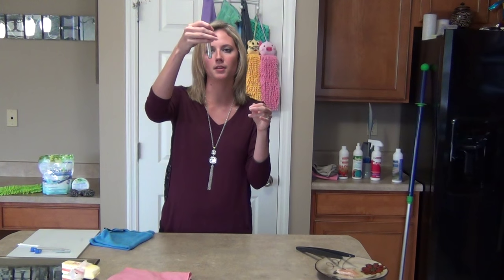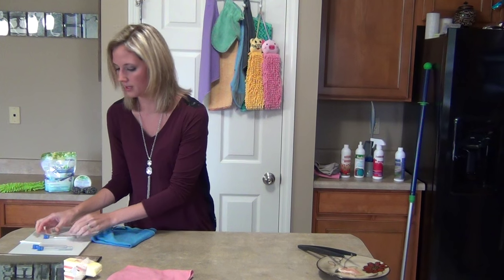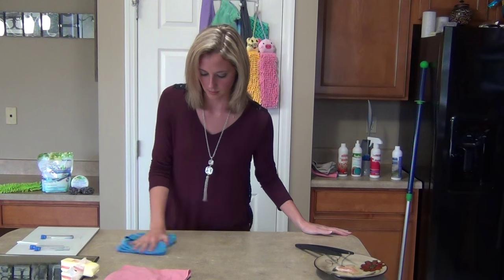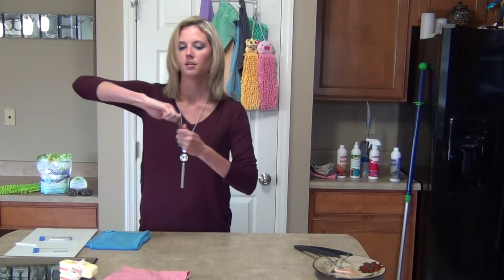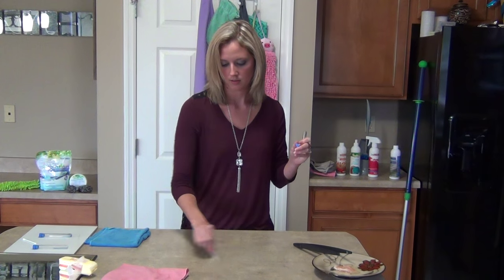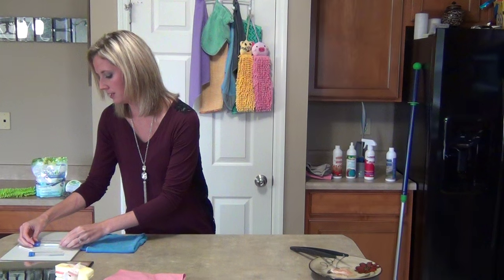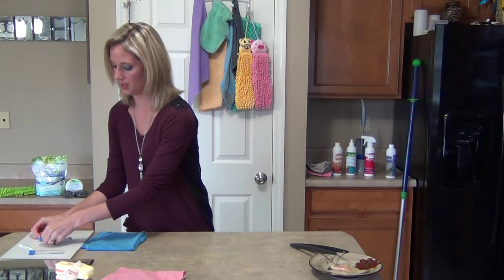So we're going to shake it up for a little bit and set that aside. Now I'm going to take my EnviroCloth and I'm just going to wipe down the counter. I'll flip it over because I'm going to use it again later. Then I'll take my tester, swab it really well, and put it in there to see what happened. Now let's let those sit for a little bit — you can already see that one is turning purple. I'll show you in a moment though, we'll let it sit a little bit.